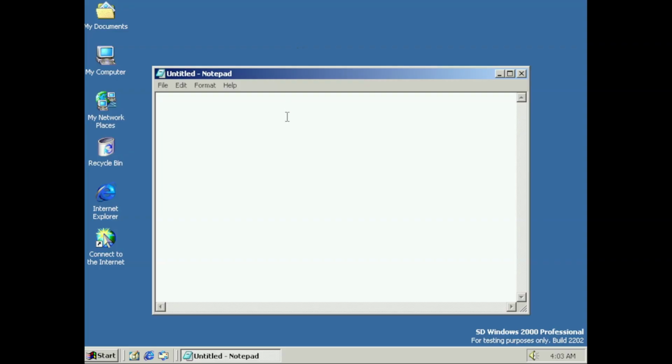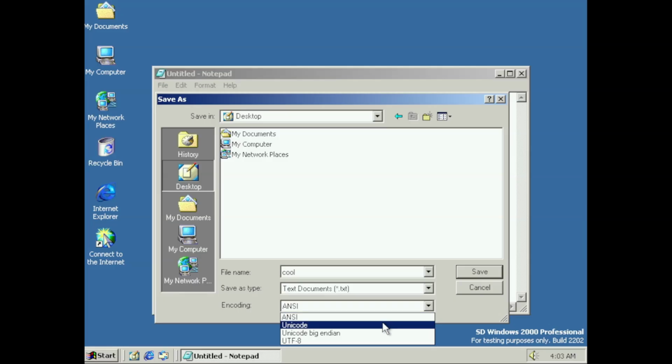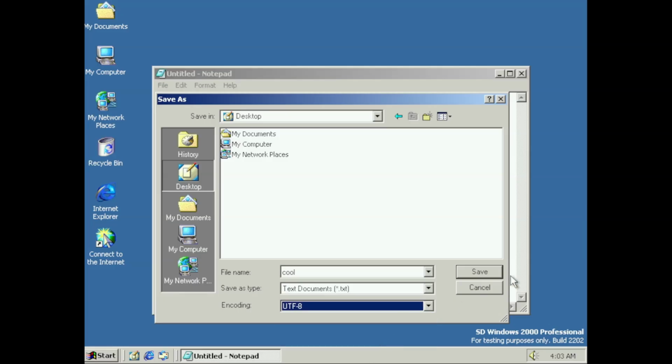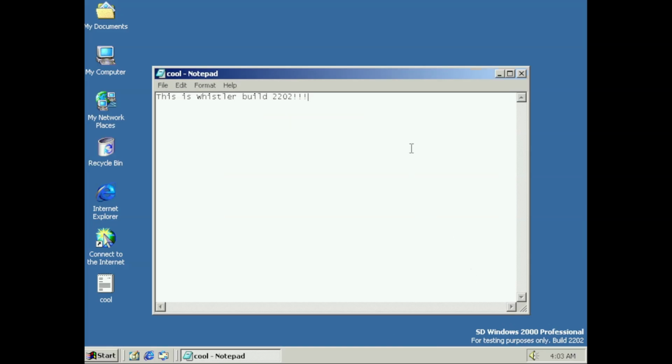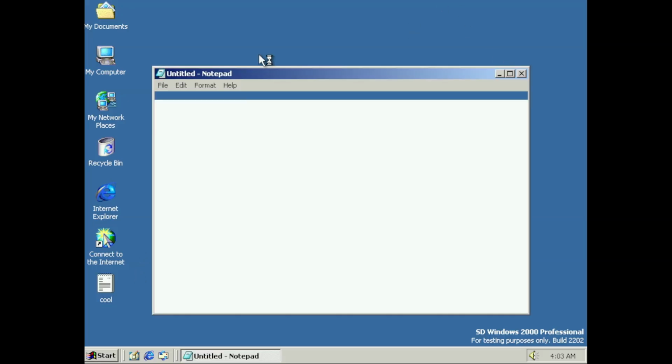Hi, it's me, Future Rootwick. There's an issue I made with this clip. In the previous clip, I said that 2202.1 has a comments button on every single window. Now, while that is technically correct, it is also wrong, because in order to get that, you have to enable a registry entry. And even after you enable the registry entry, it won't say comments. It will say lame. If you want to learn more, check out my video. I'll leave it in the description of all the Whistler builds I explored. But anyways, back to the video.